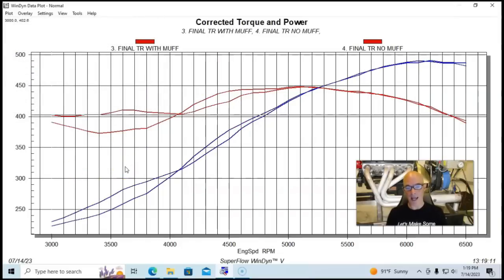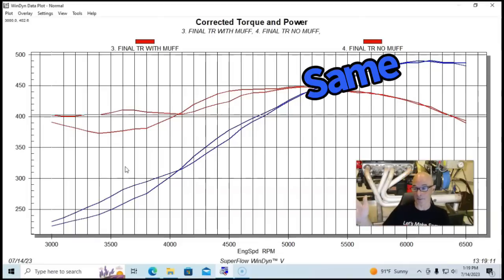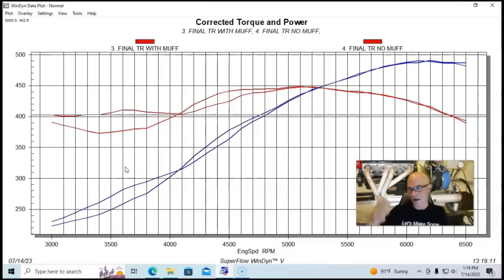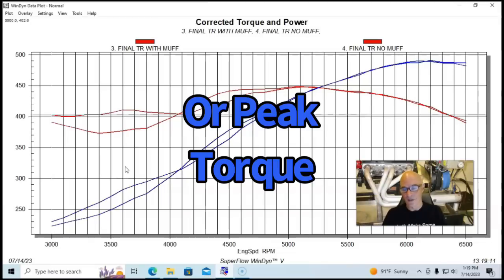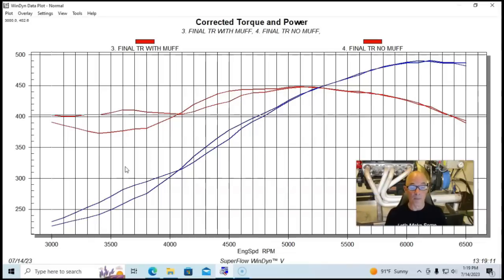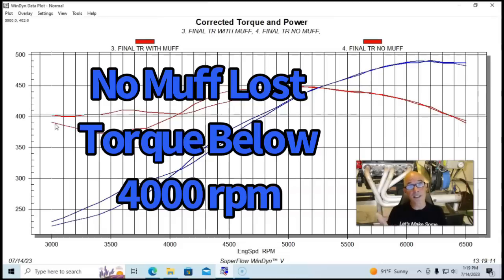What happens is we had a dramatic change in the curve, at least below 5000 RPM. Up above that it had no effect on power, so it didn't change the peak power really at all. All of that from 5000 to 6500 or so was basically all the same. But below that point we had a big change in power. What it did initially—at 3000, from 3000 to 4000—lost a bunch of torque. The reason for that is because we've shortened the effective collector extension length.